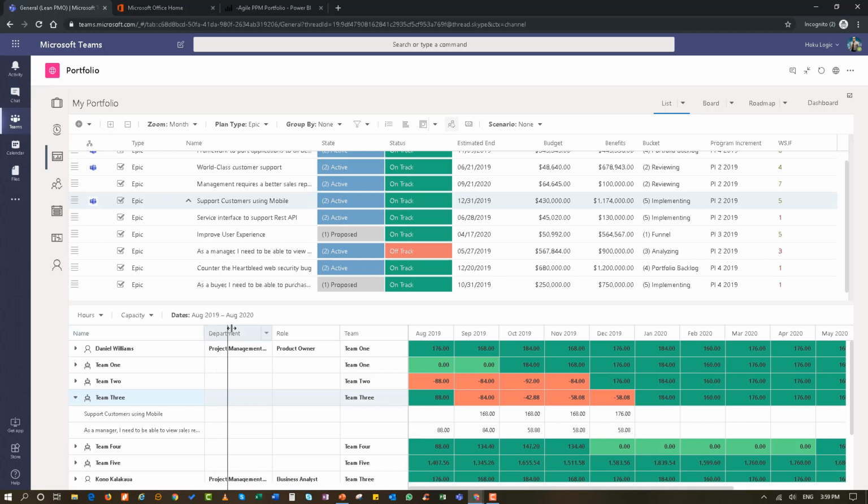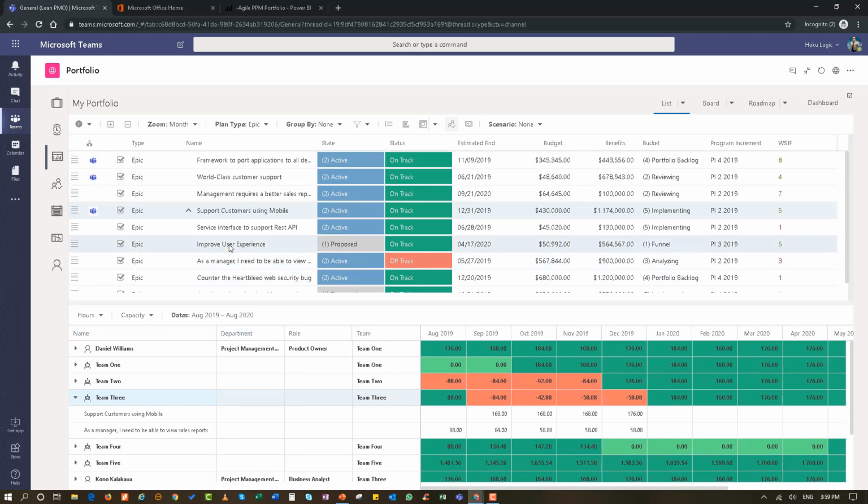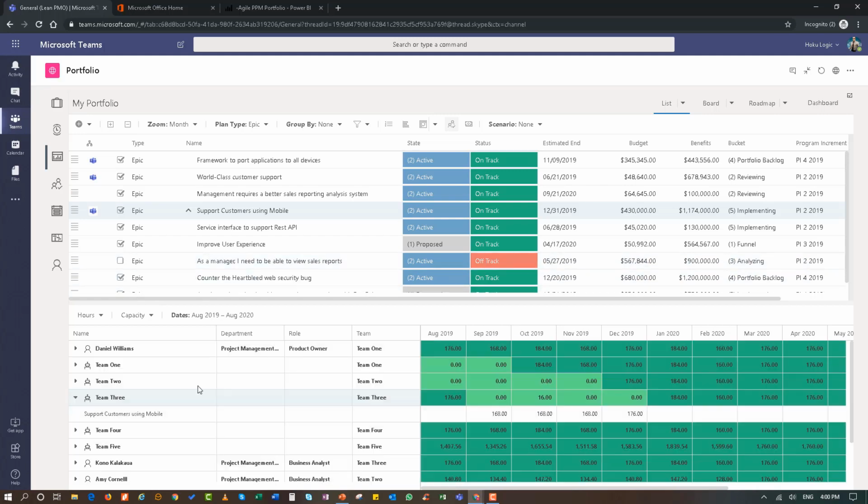another epic that has to do with sales reports. And I can't actually get to that particular epic here. You can see that it's an epic that is actually off track, and it's still in analyzing, which means it's still not actually in implementation. So I think what I'm going to do for the sake of this exercise is take it off and see if I do that, I not only relieve the over allocation that I have on Team 3. So I can go ahead and deselect the epic and then save it as a scenario.